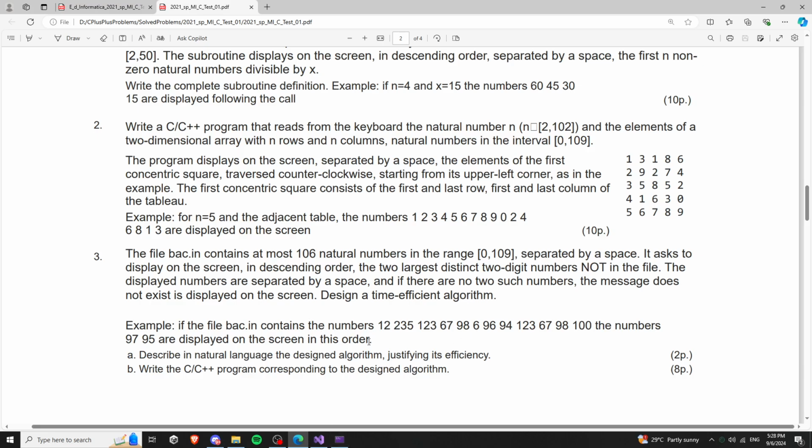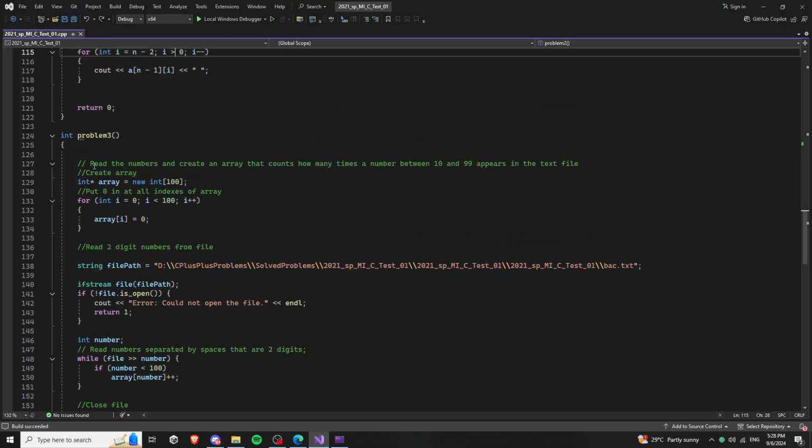So first of all, let me say it one more time. From these numbers we need to display the two largest two-digit numbers that are not in the file and also have distinct digits. Okay, and I created an array from 0 to 99, and in this array the position will represent the number, and the value inside it will represent how many times the number appears in that file.